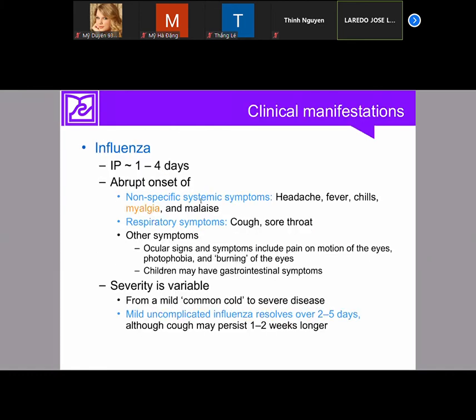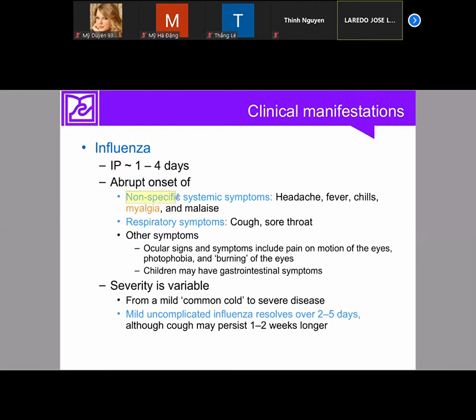And what is influenza? This is not microbiology. This is internal medicine, but I have to say some words to explain what influenza is, because if we don't know what influenza is, the explanation about the virus is useless. So I have to explain something about influenza. Influenza is a respiratory disease. When we become infected by influenza virus, we develop symptoms after 1 to 4 days. This is the so-called incubation period.